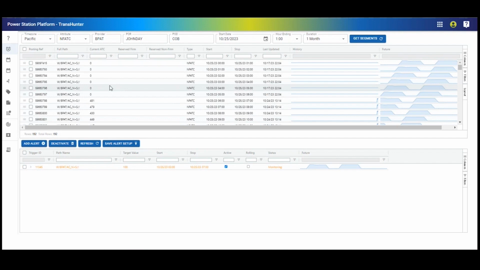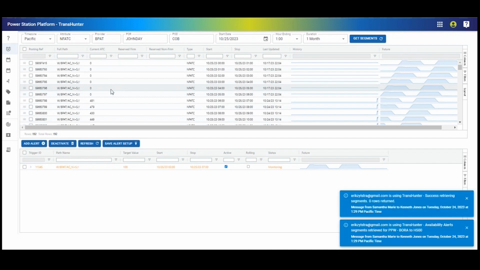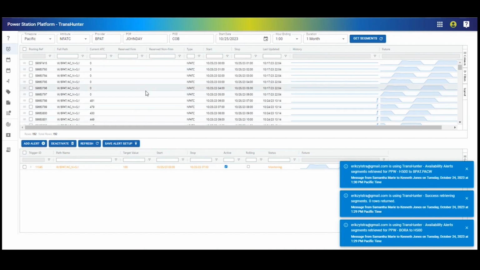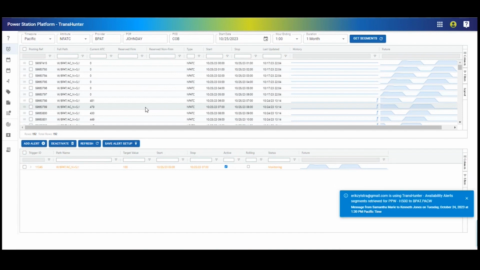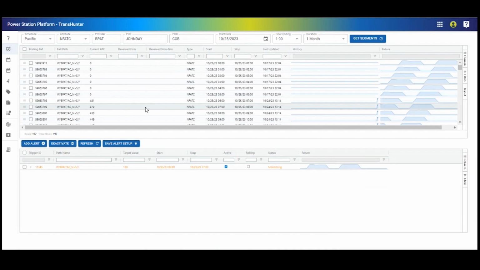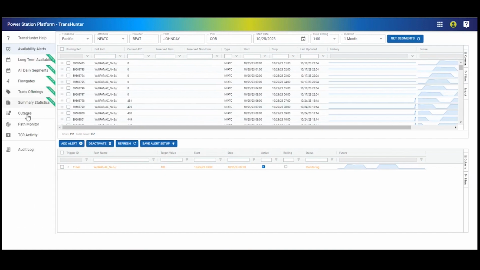So I've actually watched our trader customers use this in that situation where they monitor a group of time blocks and a path because they have a feeling, they have a hunch that the outage is going to be lifted early. They get the text message at like 1 o'clock in the morning that it just got lifted. They jump up and make the transaction and get the trans before other people have a chance to. So I've watched them do that successfully, which is pretty cool.